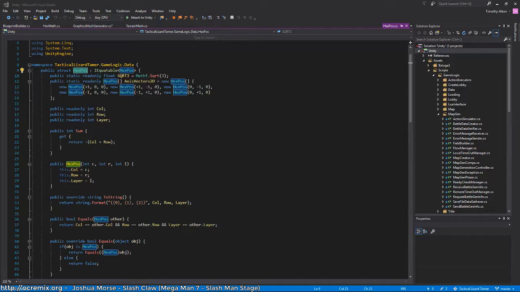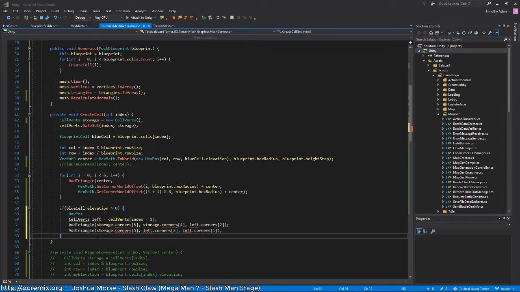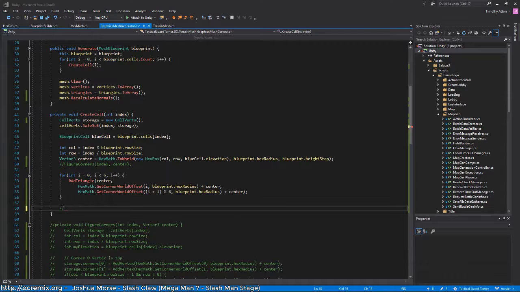Oh yeah, these axis vectors, which are basically the left, right, and so this way we can just loop through this to get all of the neighboring hexagons, and we won't have to calculate it ourselves. Okay, so let's see. For each neighbor, if we have a greater elevation, create a cliff.